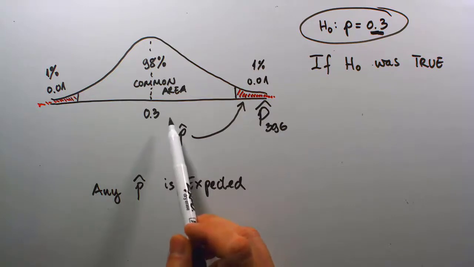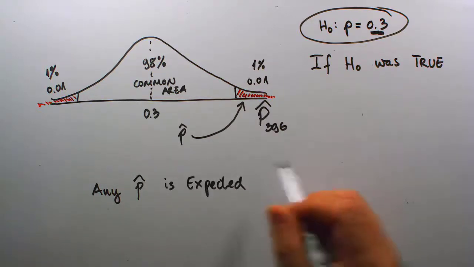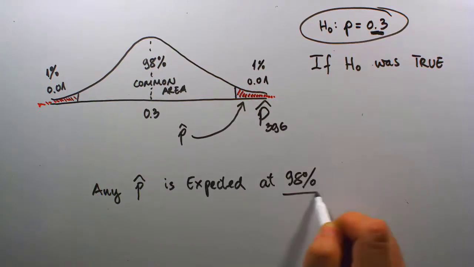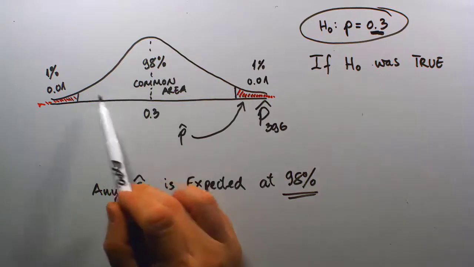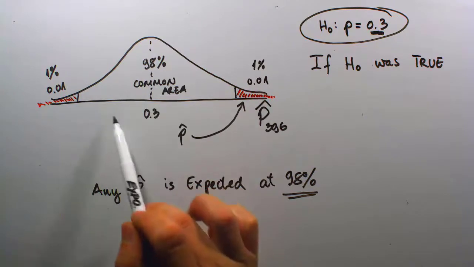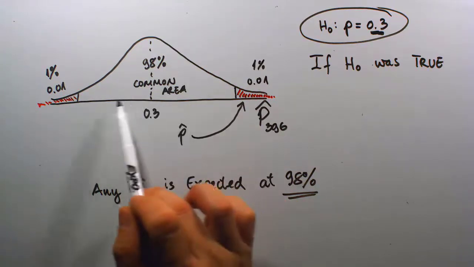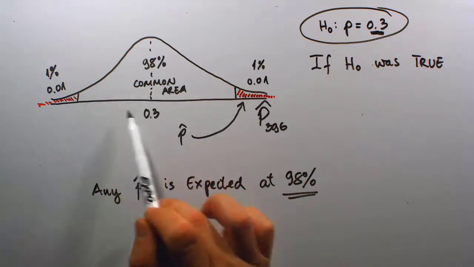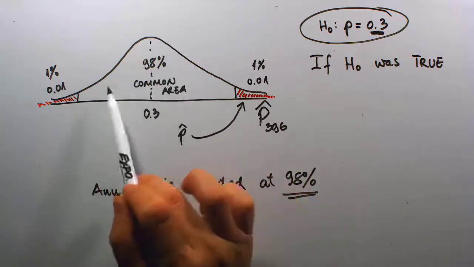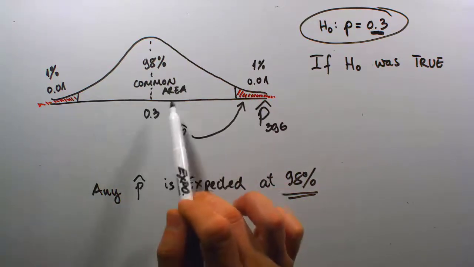the true proportion of iPhone users out there, then anytime we pick up a sample, it's expected that there is a 98% chance that it lands in the common area, because look at how big that common area is. The whole point is, at this claim value, the center of the bell curve, any sample, even though being different from it, should be near it. Or, in other words, it stays in what we call the common zone. The zone where we can find values that fluctuate up and down from the center, but are common so that they can be allowed or accepted.